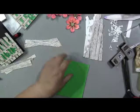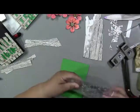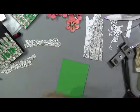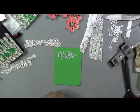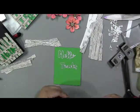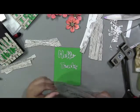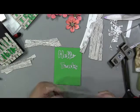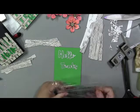Here's my next phase, the green grass. It peeks out a little bit between the fence posts, and so I don't need the full length. So what I decided to do was to take the sentiments that I wanted to use, and I pulled 4 different ones because these cards are so cute and plain. Well, they're not plain, but they're very simple, I think, that they can pretty much be used for any occasion. So I have a hello, a thanks, a thinking of you, and a good luck. And so I'm just pulling those off the sheet.